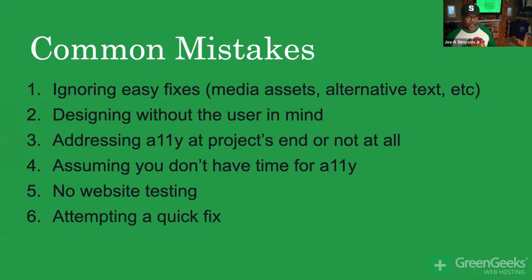And I don't know if we'll have time for it. At the very end of my slides, I added a couple bonus slides, but there's a really evil quick fix out there right now. I'm not even gonna mention it. You'll see it in the corner of a lot of web pages. These companies tell you that that makes your site accessible, but it absolutely doesn't. It creates so many more problems. The largest names in the accessibility community speak out against it.